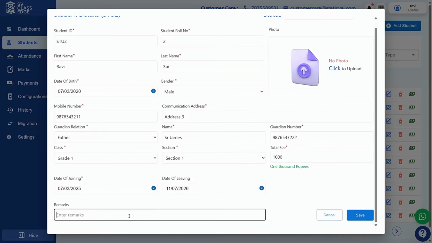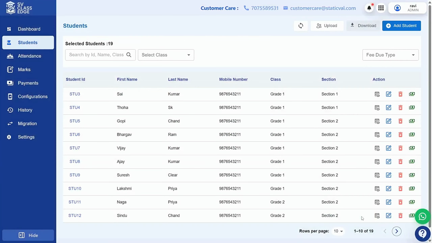In this case also, the student STU2 has disappeared from the student list. When you change the status from active to inactive or active to delete, both students will disappear from the student table, and you can only see them in the history.